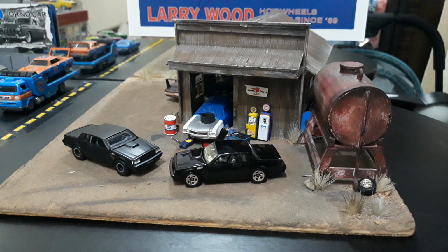I'm going to do the original Buick Grand National that was released first in the main line in 2007 and compare it to the Buick Grand National GNX casting just released about a month ago in the Fast and Furious Premium Set Motor City Muscle, because they are two totally different castings. And before anyone criticizes, yes, the GNX and the Grand National, same exact car.